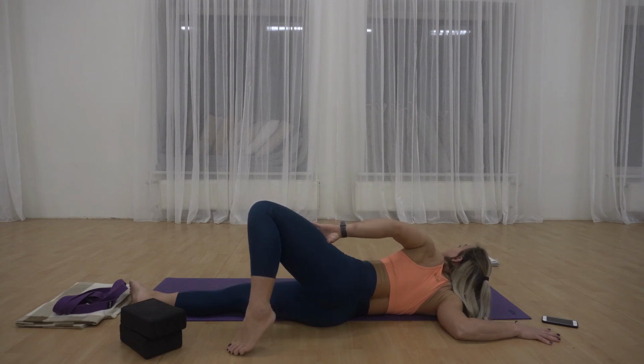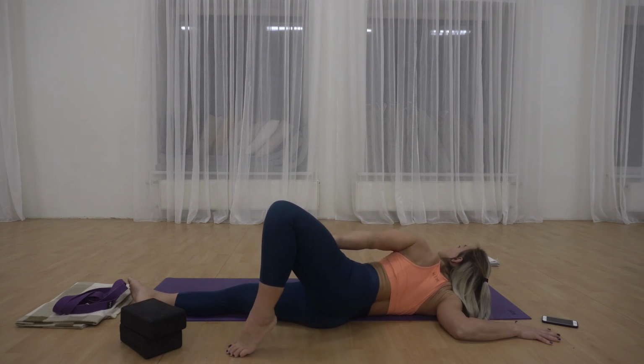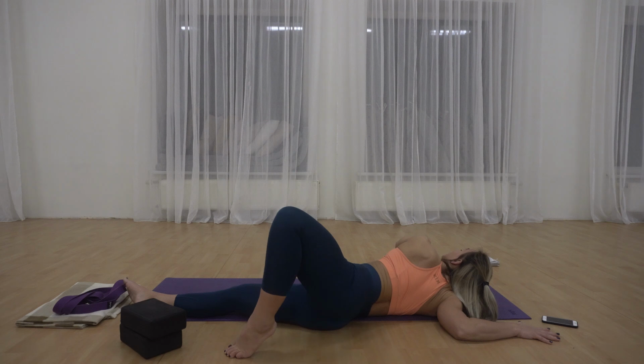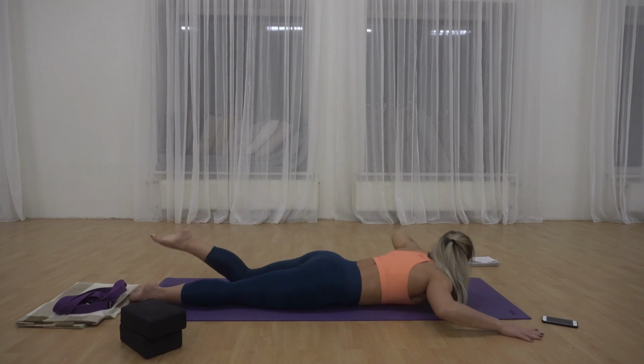If it touches the floor, you try to open up your knee more and help with your other arm to stretch your chest more, okay? Keep all your finger pillows into the floor. Okay, now we switch.